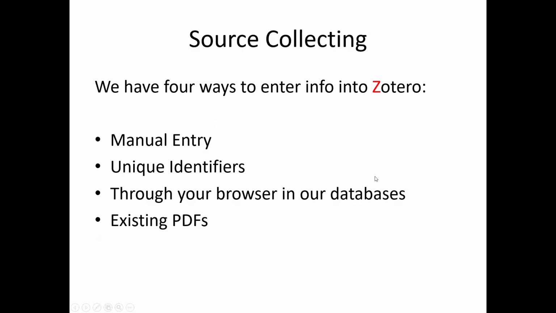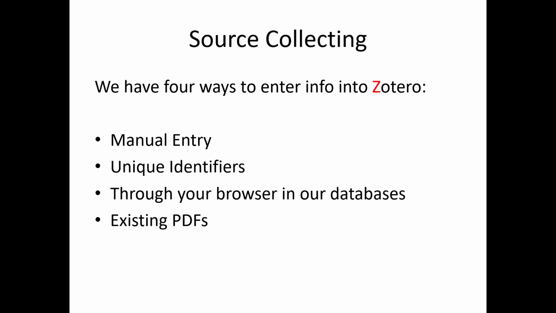Source collecting, getting stuff into Zotero. So at this point, we have Zotero installed, and it's just rather empty. It's like iTunes circa 2008, 2009. Yeah, it's great, but if there's no music in there, what's the point? So we have four significant ways of adding material to Zotero. Manual entry. If you've ever done data entry work before, you are painfully aware what I'm talking about. It's no one's best option, but it works. That's all that really matters.